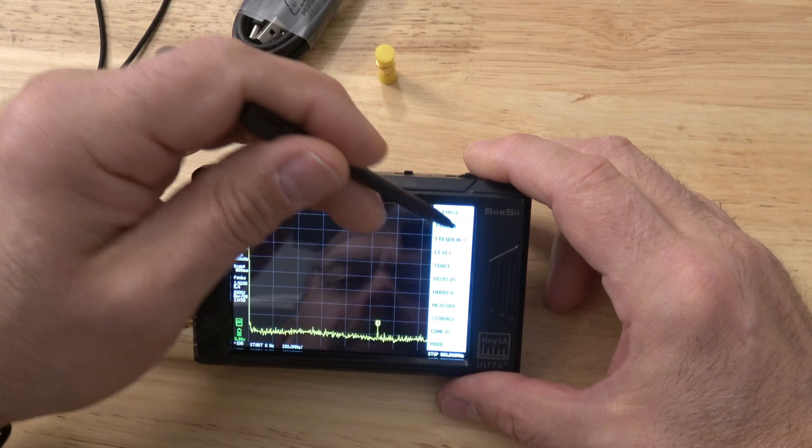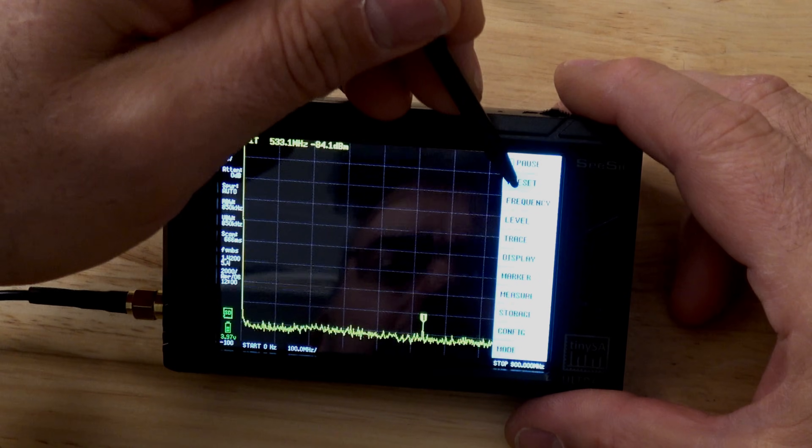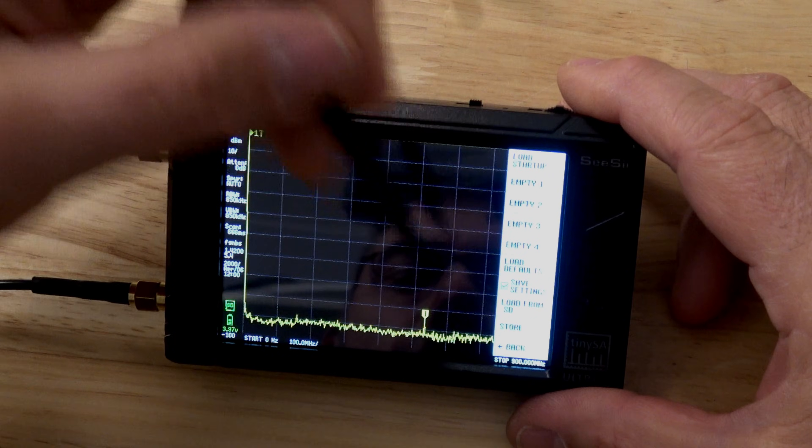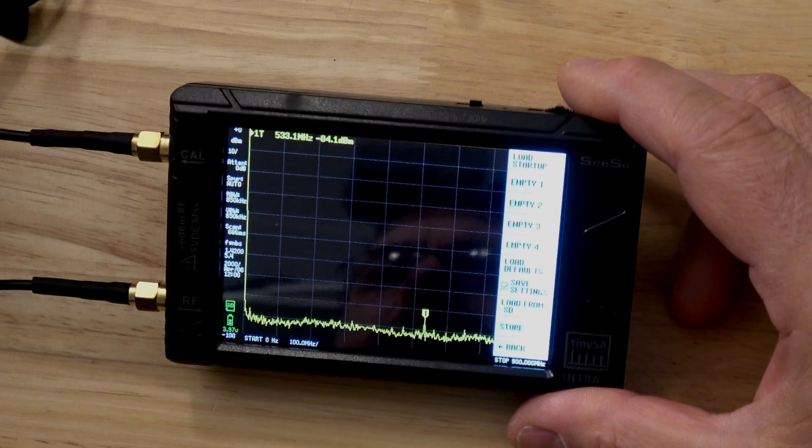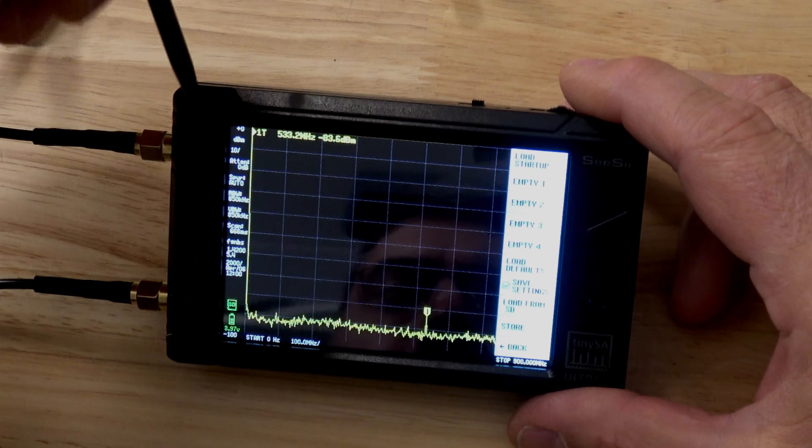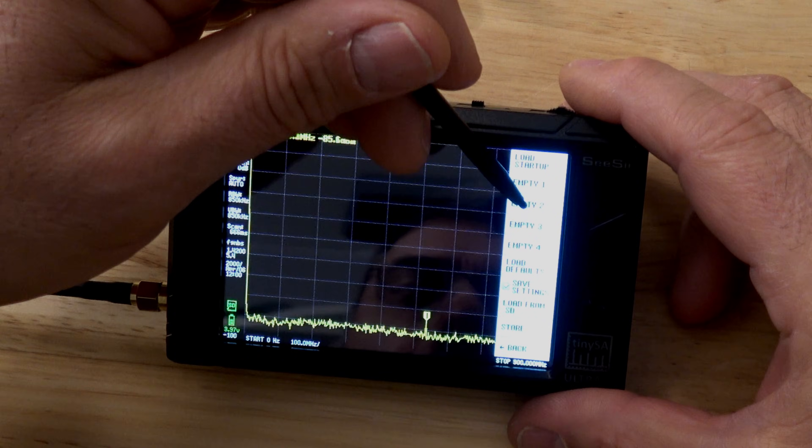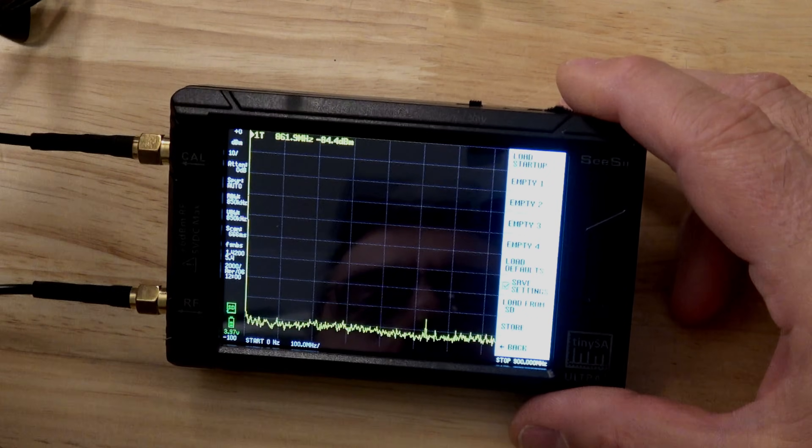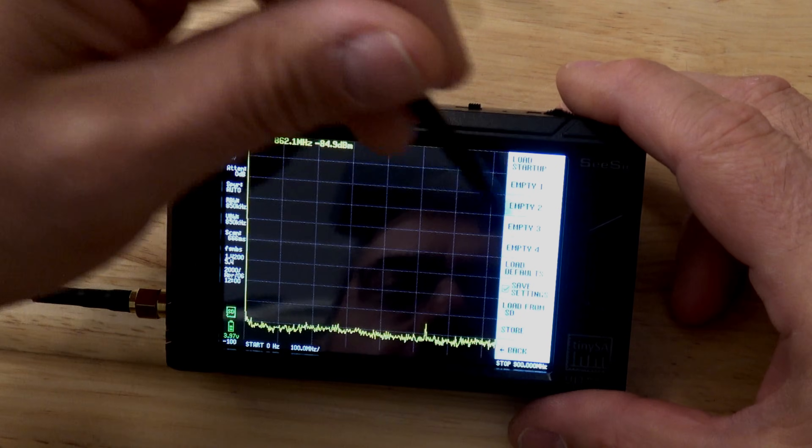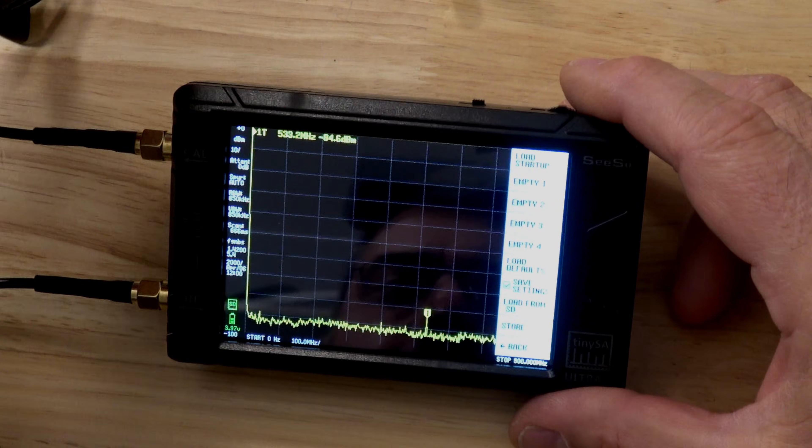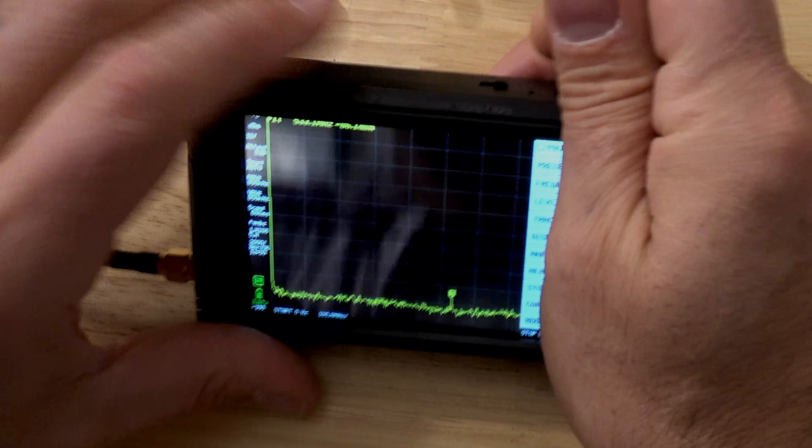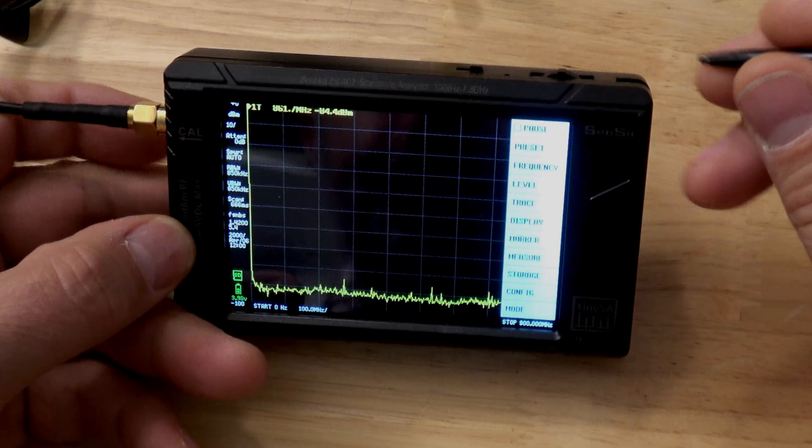And speaking of other stuff, let's just go through here. All right. So, first up here, we have presets. And you could enter in, I don't know, I guess, frequencies, right? If you wanted to store a frequency range here. So, like you're peaking and tuning a CB radio, right? You could check these out for your 40 channels here and do that. Of course, with ham radio, maybe you want GMRS channels. Maybe you want, you know, two meter stuff. Maybe you want HF seven, I don't know, 40 meter, let's say. Something like that, right? You could have that in there as an easy to get at way to do that.